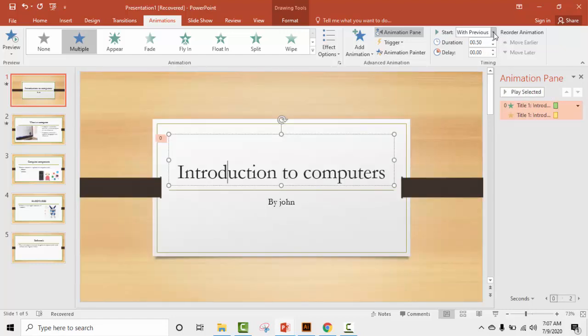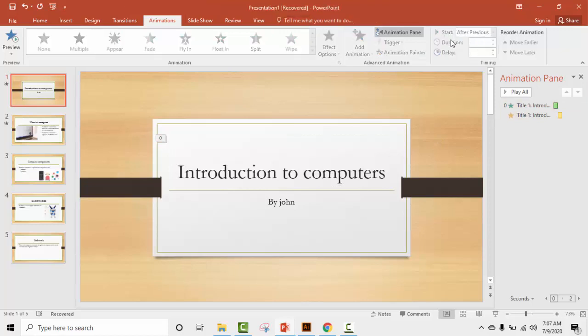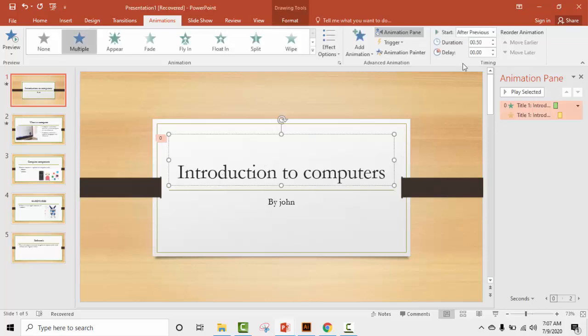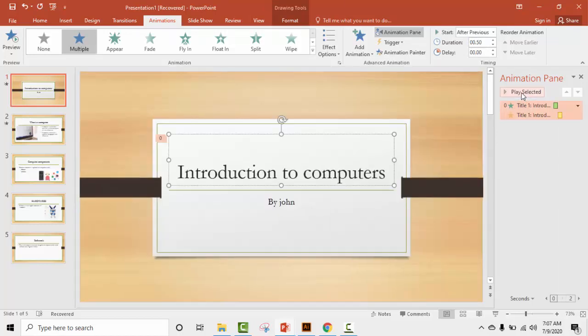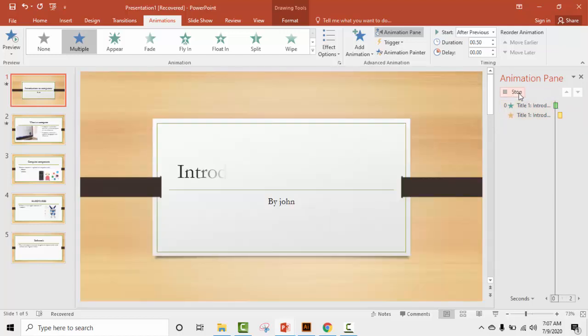And what about after previous? With after previous, you'll find that they are playing in a certain sequence. So the first one will first play and then the second one will play.